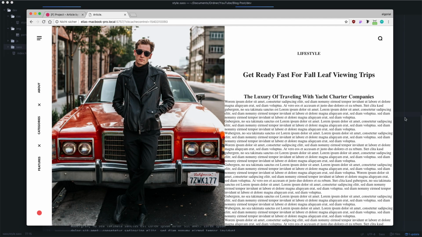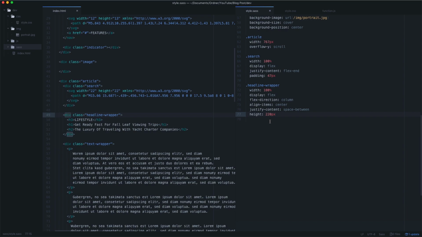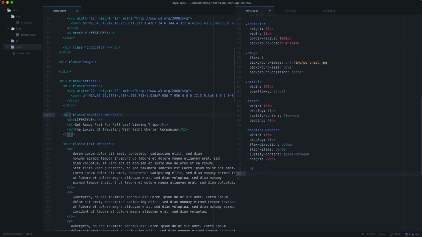Okay. Yeah. Now it's about styling the headlines. So h3 needs, let's see, what do we need there? We need font family Avenir Next, and a font size of 13 pixels. We need font weight of 700, that's bold.